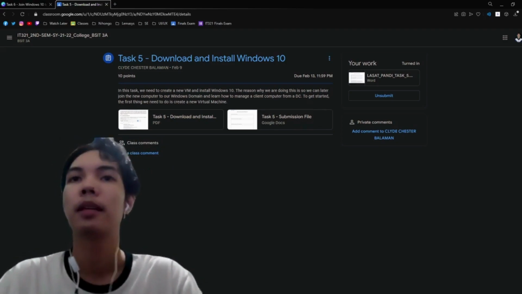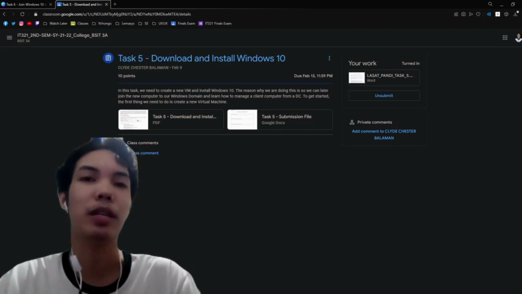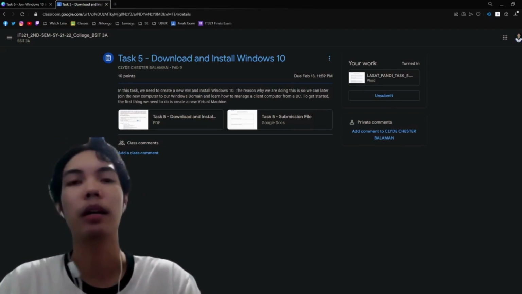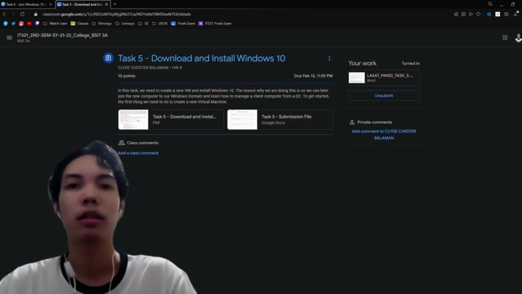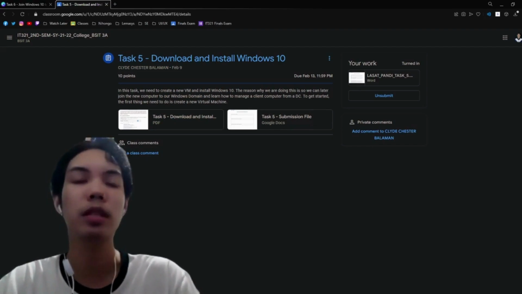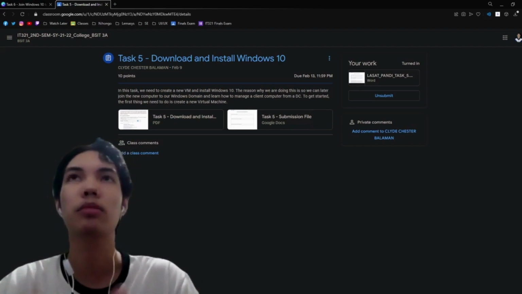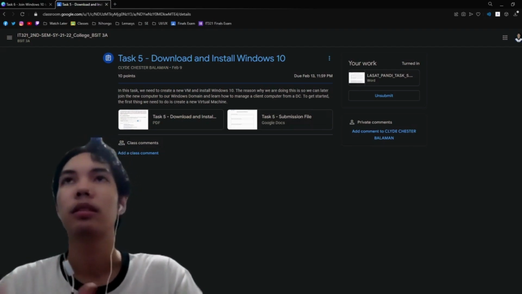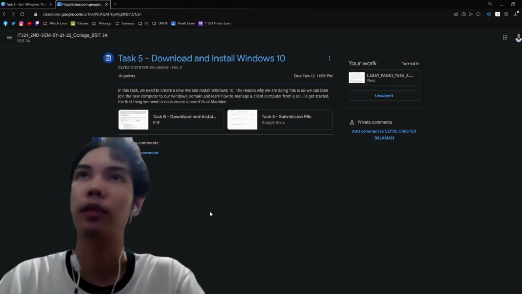Just like we did in the other task, we set up storage, RAM usage, network, and all of that. So that's what we did in task number 5.